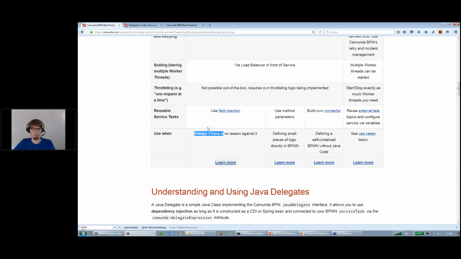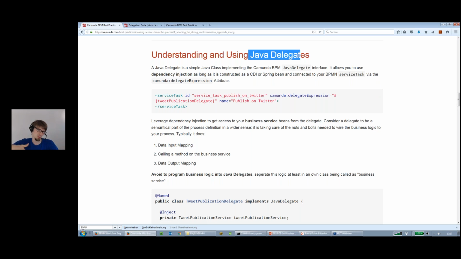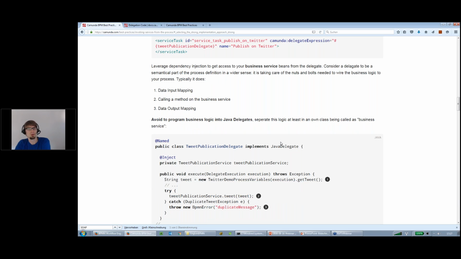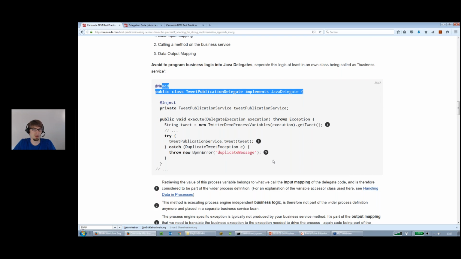In this case, we're going a bit further because for Java delegates, we also give recommendations like what you should do in Java delegates. What we often see is that people, maybe not you, but customers, Camunda users, are writing a lot of code in the Java delegates, a lot of business code, and we normally do not recommend that. So very good Java delegates normally look like this: do some data input mapping, call the real business service, but that should be defined in a different class, in some method, in some bean, in some EJB, whatever it is, depends very much on the architecture, and then do a data output mapping. This is a good pattern to follow, and in this case, we then also give code examples in order to visualize that much more and explain these kinds of things.